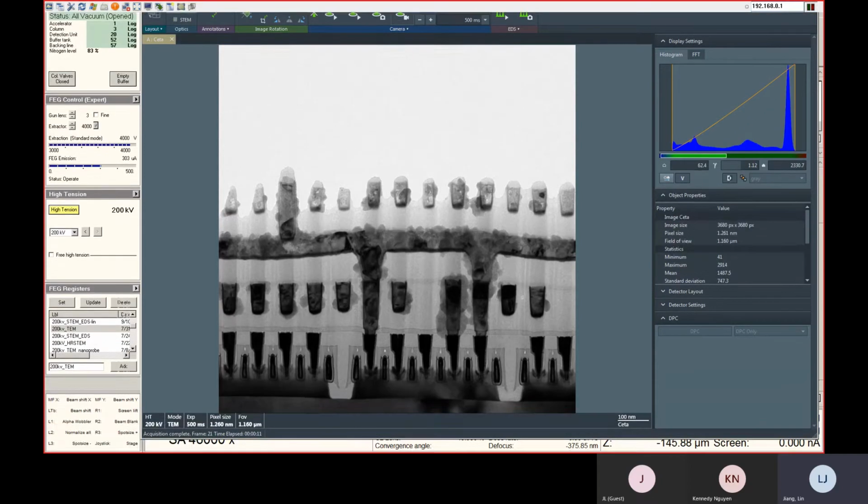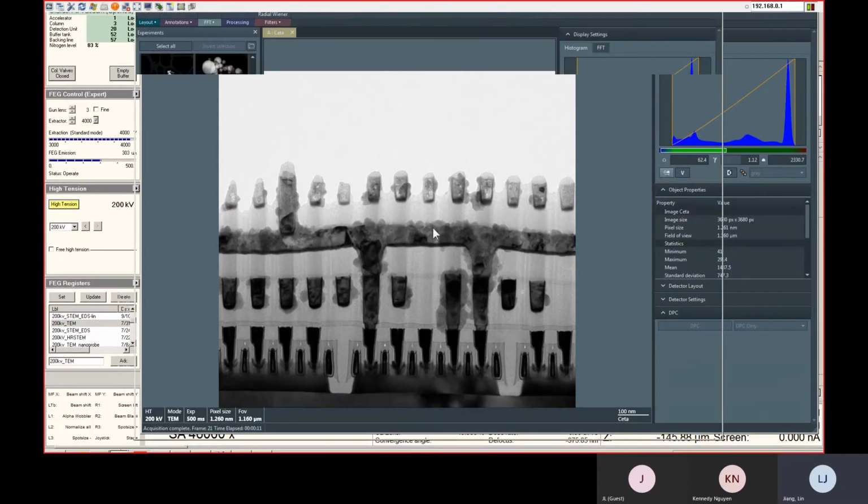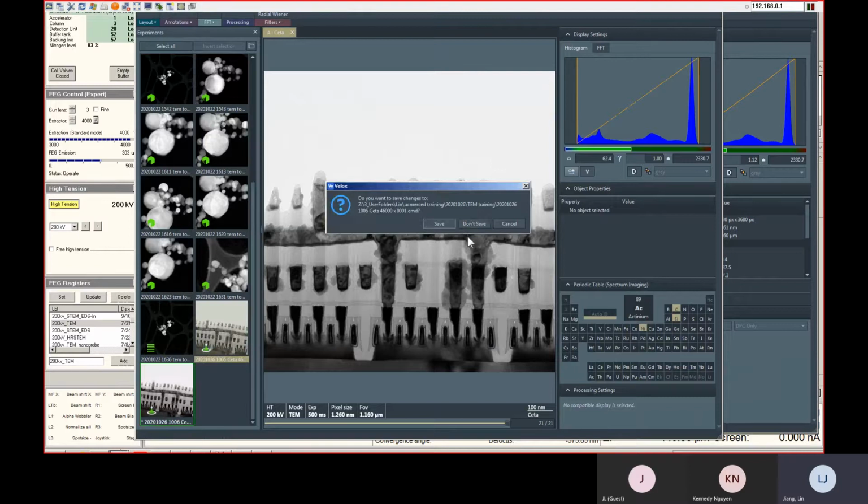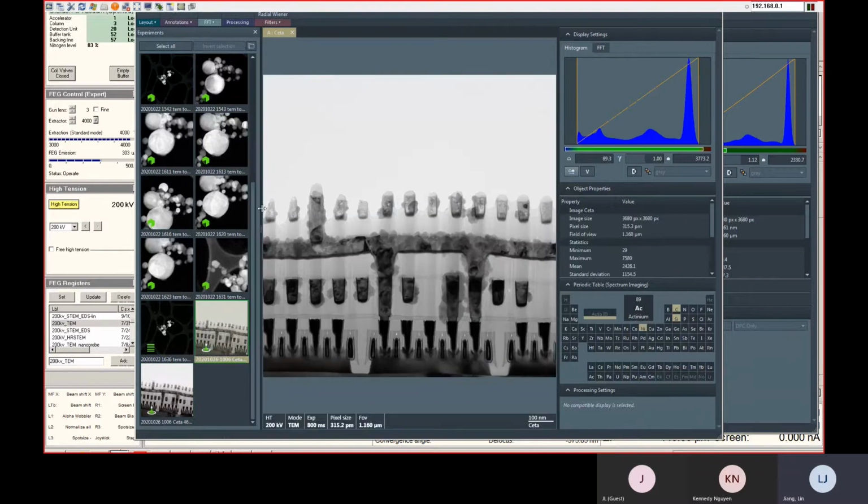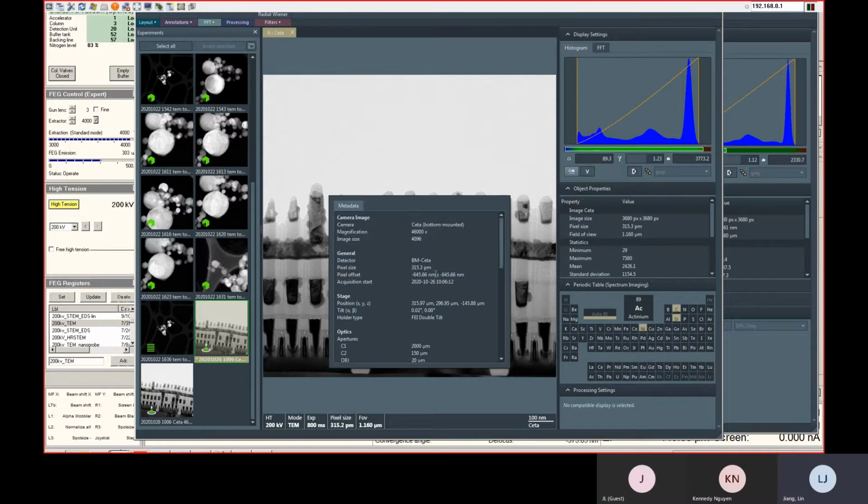If you do some data processing, if you go to data prep to see your data, you can do save. Once the data is acquired, it automatically saves here. This is your side panel. You can sort the data. You can delete data. You can adjust contrast. And also, if you right click properties, all the information and parameters are saved here.